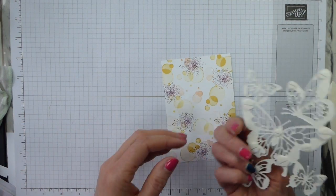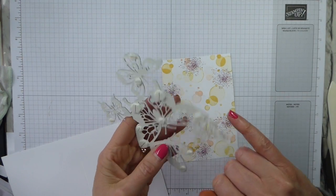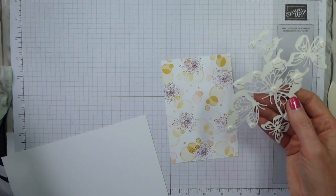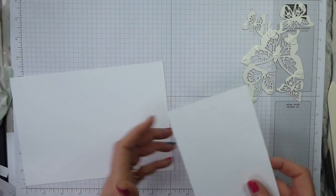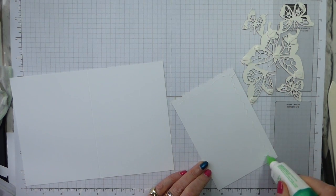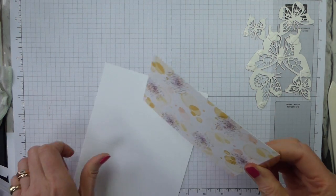I have used dimensionals. I've got dimensionals on the back, and I've used my team member Baz Patel's tip to draw a line on the back of your dimensionals so that you can see which ones you've left on and which ones you've taken off. Such a great idea. So, a small amount of liquid adhesive on the back. I pop a bit down the middle just for good measure. Don't really need it, but just for good measure.